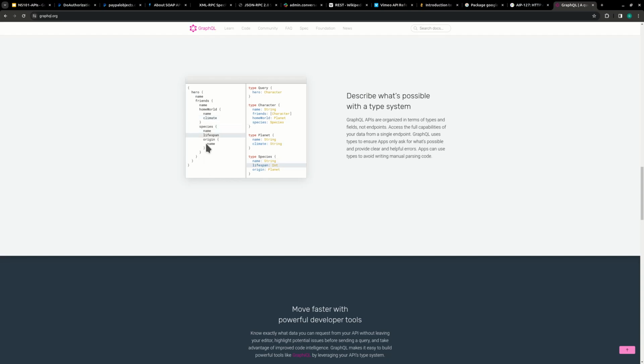If I was to do something like this in a RESTful API or an RPC API, generally speaking, yes, I can go ahead and create a single operation. Or I can combine: give me the character, then do another request, get the planet, then do another request, get the species, right? So I can build a query that just gives me this data, but it's not very easy. What if for the origin I also wanted the climate, right? Origin is a planet. What if I also wanted the climate? Am I going to go ahead and change the code yet again? Am I going to add another operation? What am I supposed to do?